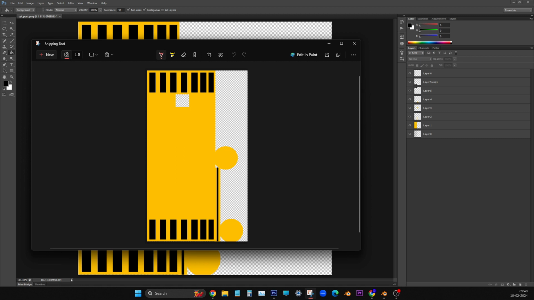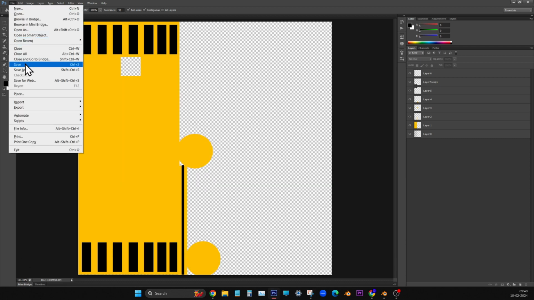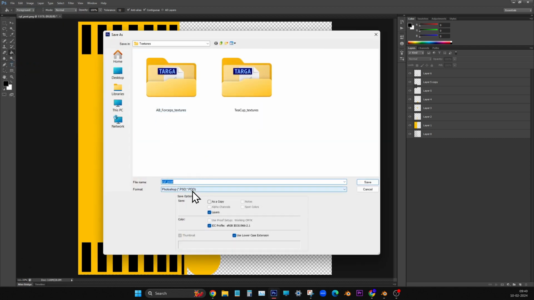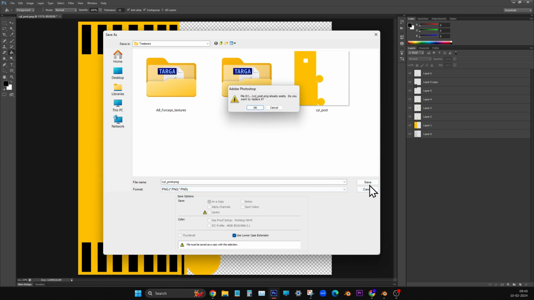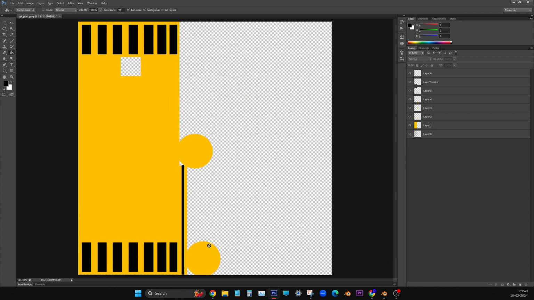You can just take it as a reference and do it in Photoshop. Now you can share your screen. Yeah, something like this.